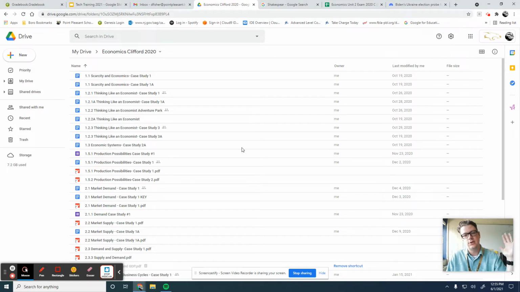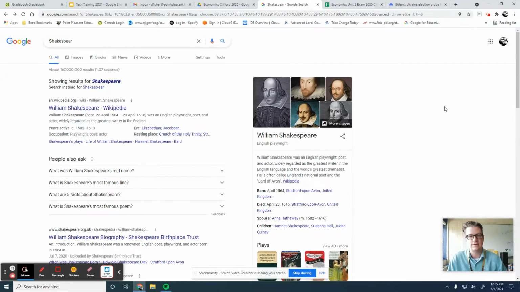So if you do numbers first, alphanumeric, really numeric alpha, you'll find that you will get a really, really organized Google Drive. Saves you tons and tons of time. And also, if you look more closely, you'll see that just in general, the titles for my documents are very detailed.